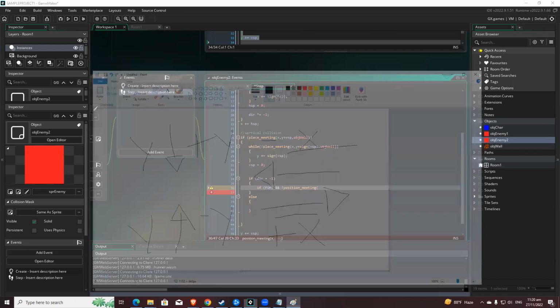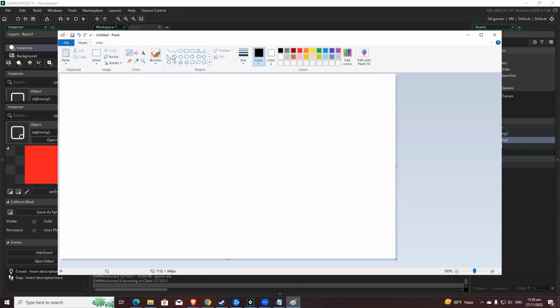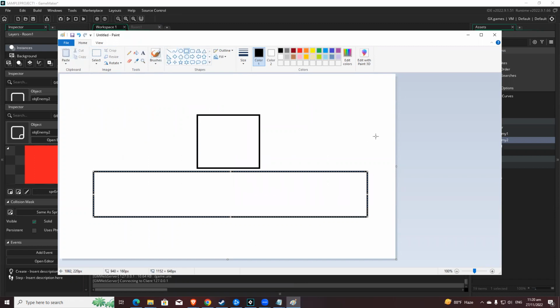Okay, so let me go ahead and draw this one so that we could see clearly how it works. So we have our character, right? And then below it is a set of walls. Remember that this is the X position and also the Y position. So what our object will be looking at is whether there is still a wall here, or if there is still a wall here. Now the only difference is if I'm checking on the negative side, I'll be checking on the left side. But if I'm checking on the positive side, I'll be checking on this side.